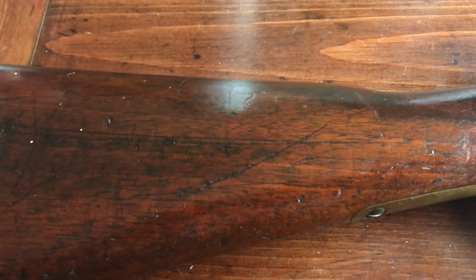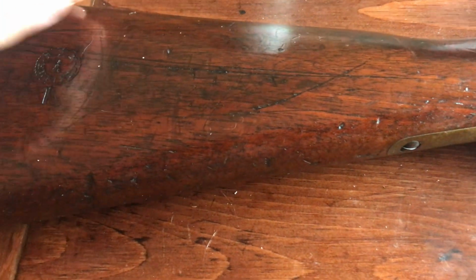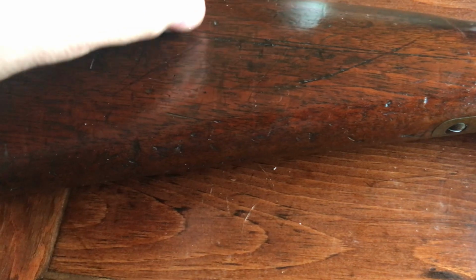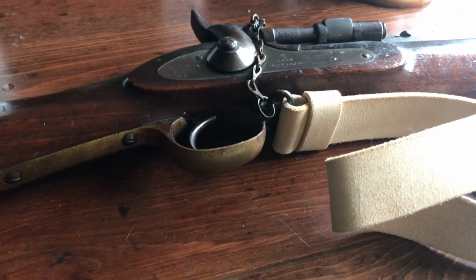And mostly it just hangs on the wall as an ornament, but there's no reason why you can't take these out and fire them occasionally. You don't want to get too carried away with them. But I think you're really doing them a disservice if you don't shoot them at all. And that's what they were made to do. And it's really cool to shoot something that's this old.